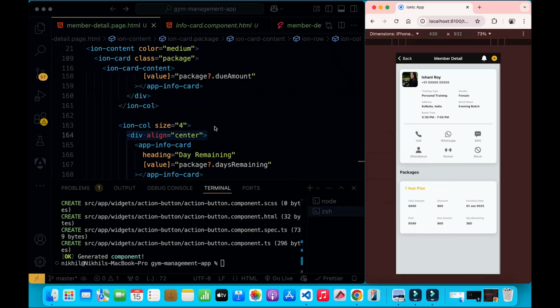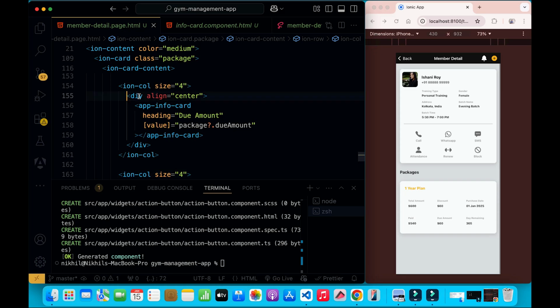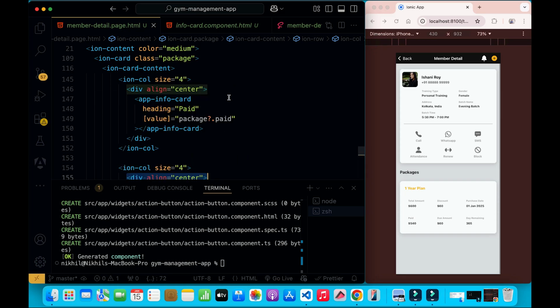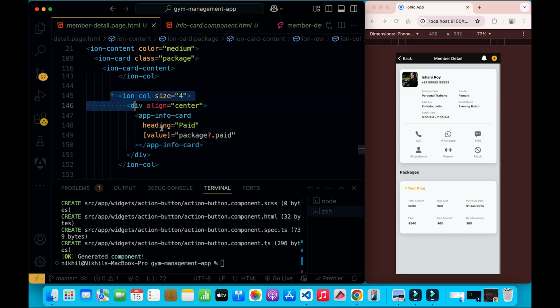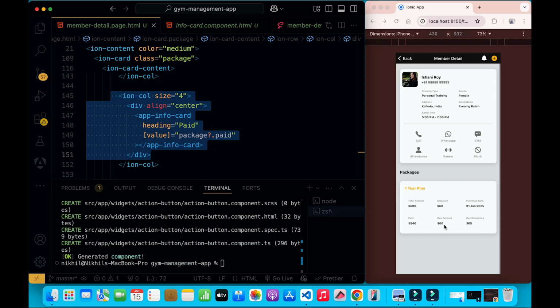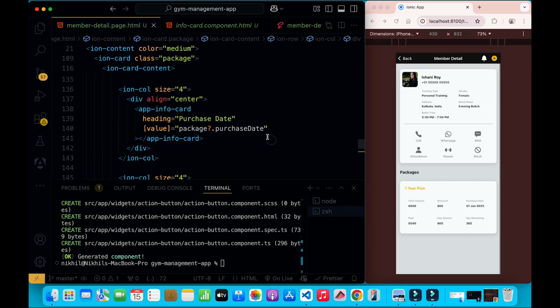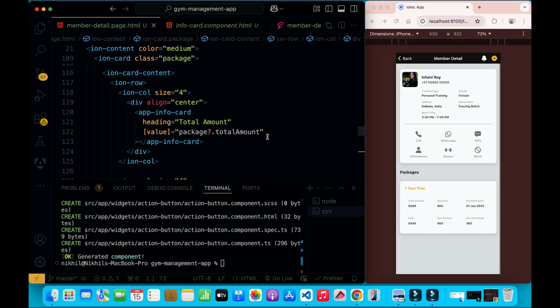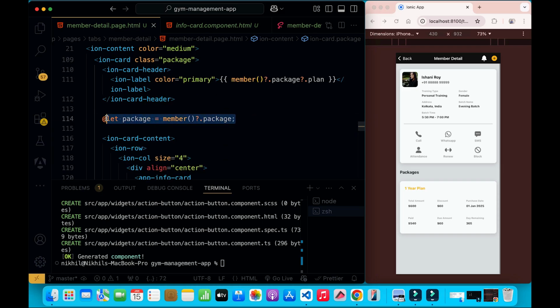Okay, so play around with the design as per your requirement. Everywhere I have passed div align center in all the ion columns. Also see, this is repetitive and you can work on it in a loop too. But since I don't want to do that, I will leave the content as it is. We can pass JSON data in the TS file and pass all the content together in a loop. But let it be for the time being.